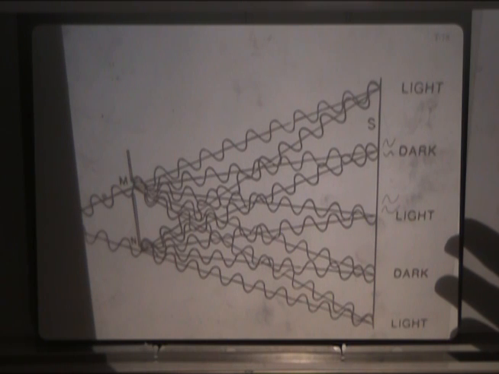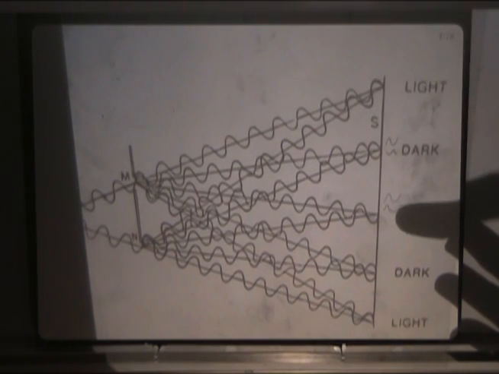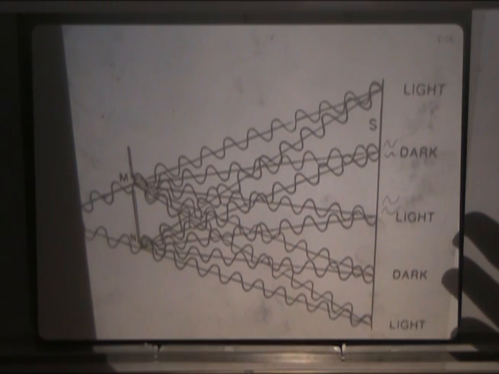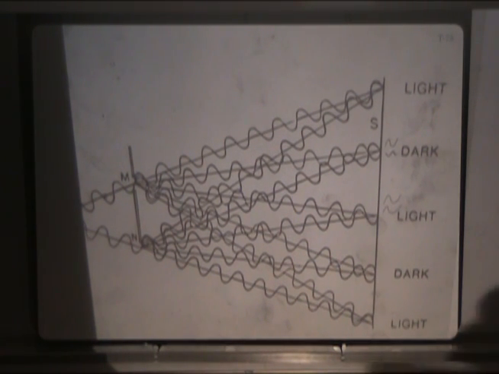And as a result, you get constructive interference, destructive interference, constructive interference, and you get light and dark spots on the screen, and that's what we just observed.